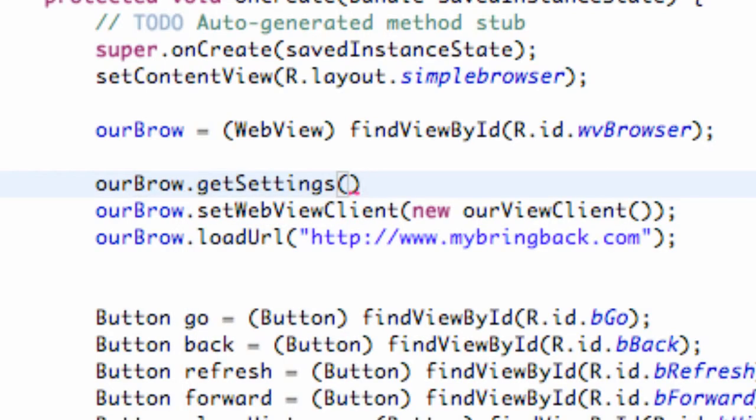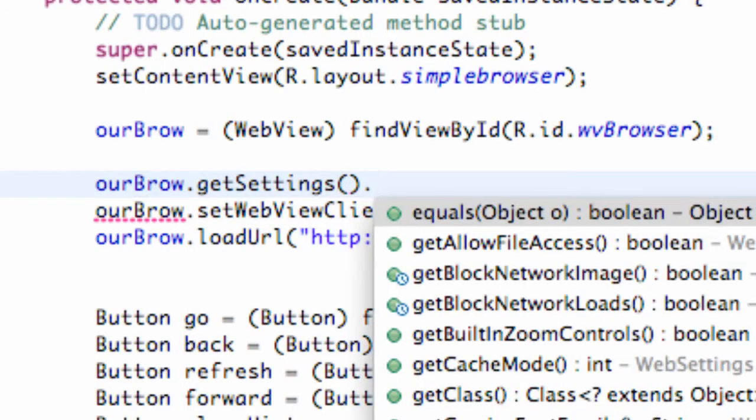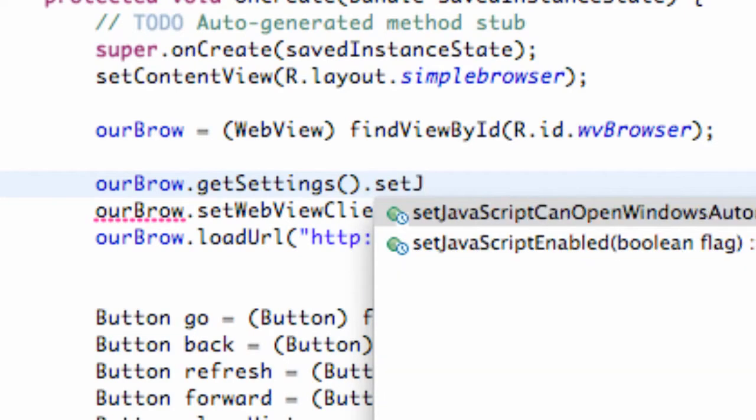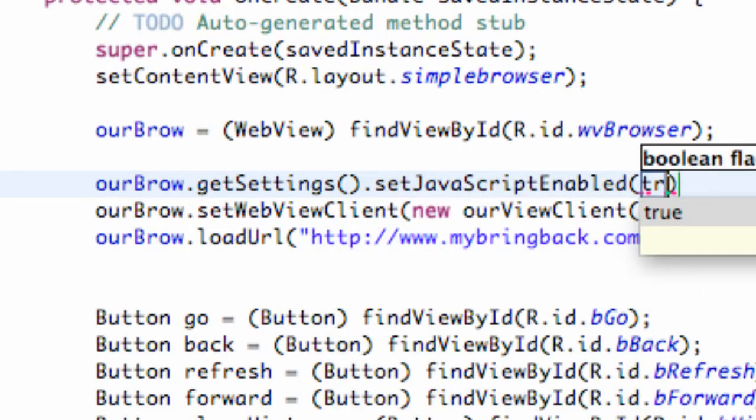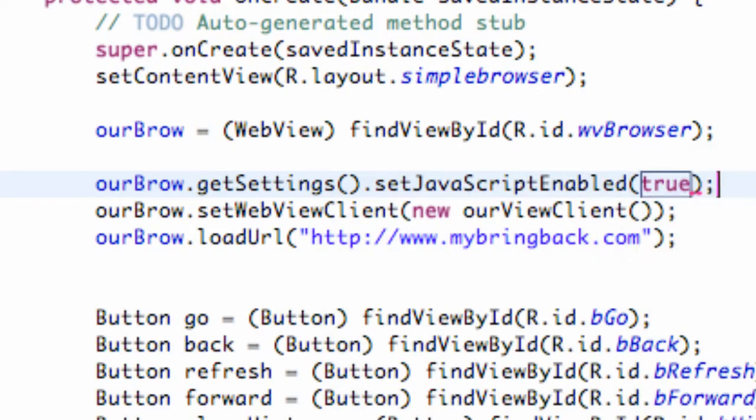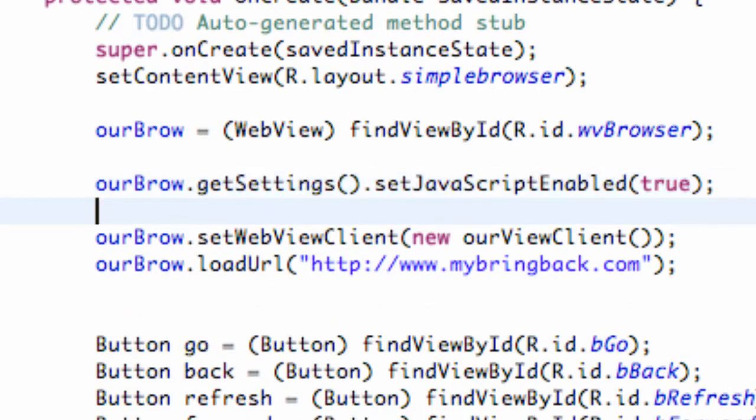We can do a lot of things with these settings. I'm just going to show you a few here, such as enabling JavaScript. So we're going to say setJavaScriptEnabled, and that's true or false. It's as simple as this, true. Now we can load websites like YouTube, etc., websites that use JavaScript. And that's how you do it. You get the settings of the web view, and then you set something like JavaScript. Simple code and methods as well.